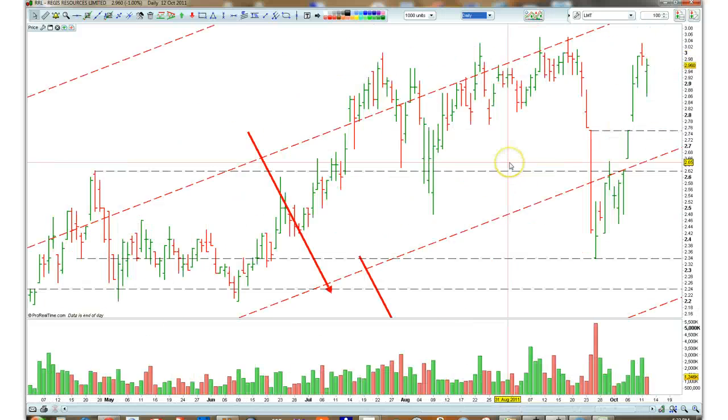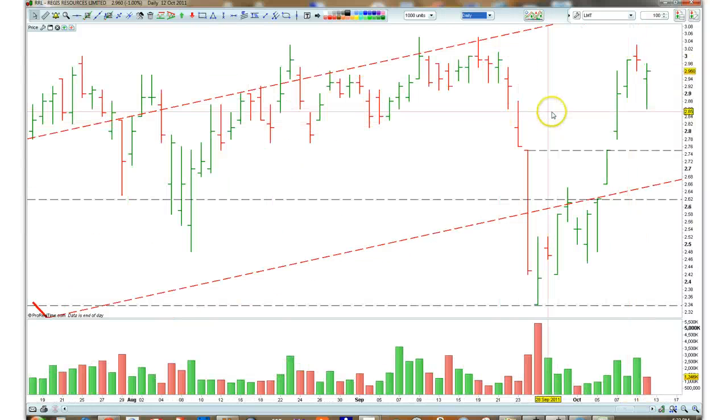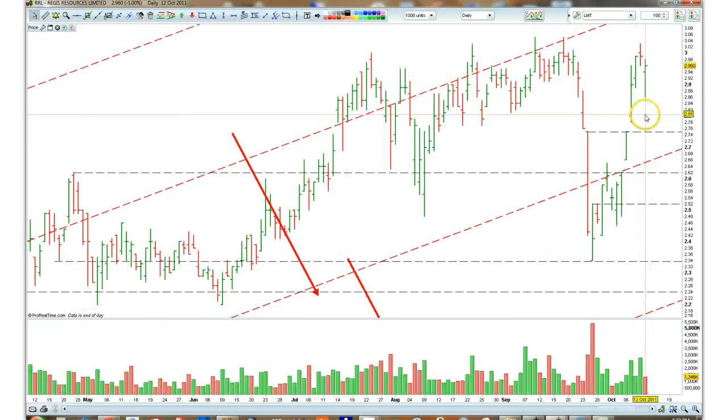Let's have a look at the daily and see what's happened lately. High volume down creates a spring, goes up on no demand, that knocks it back, and test, and move it up, gap it, gapping it through these areas of resistance, catch a supply. There was a nice little test there on top, low volume, next bar closing up on more volume, so that was actually quite nice there. Closing off the high, next bar goes up on less volume, volume increases then, and it closes off the high, down.